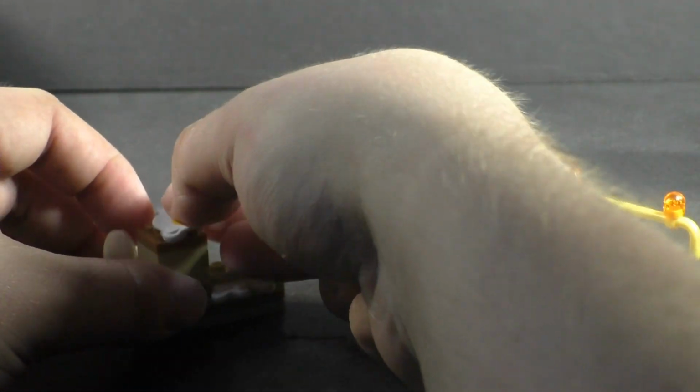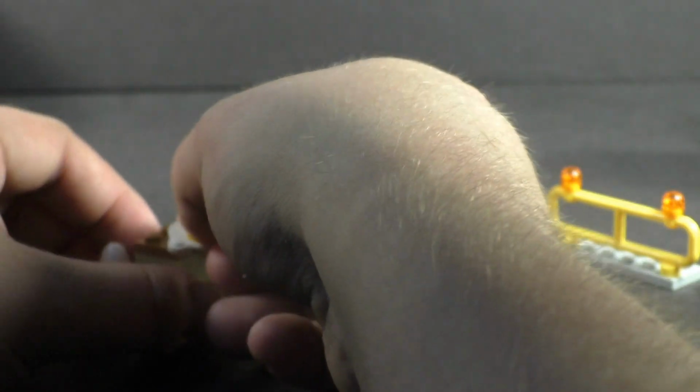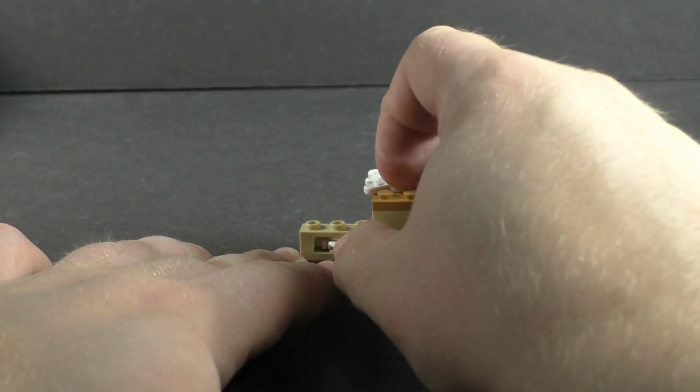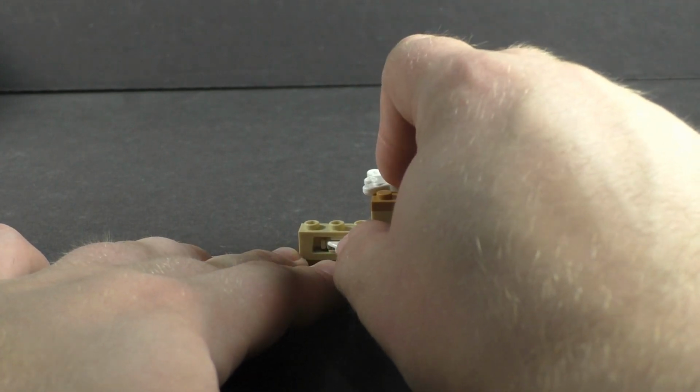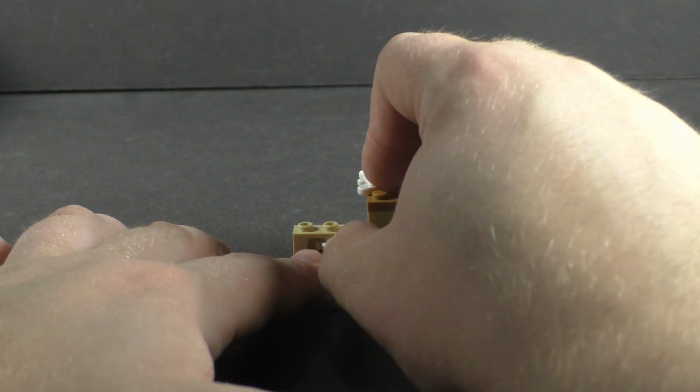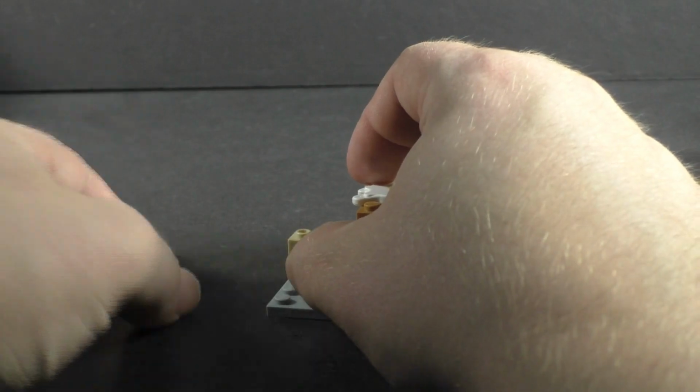It does attach to any stud, so you can put it anywhere, but you can also use this launcher. You pretty much just have to have a finger on here, and with these splat pieces you kind of have to push them really hard from the back, and then they just go flying. So it's a pretty fun play feature.